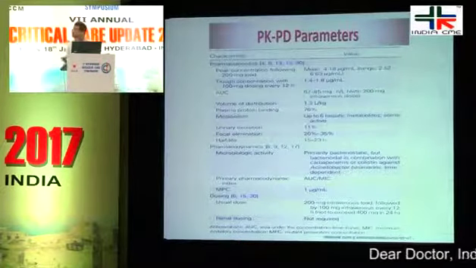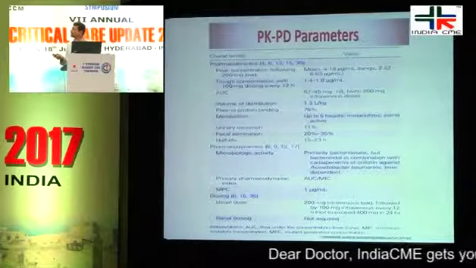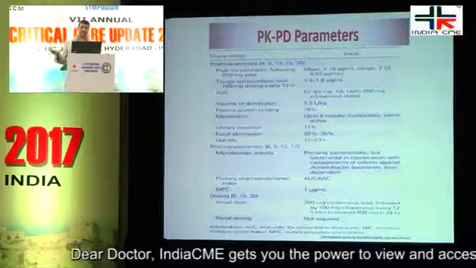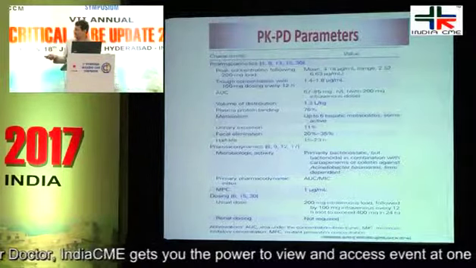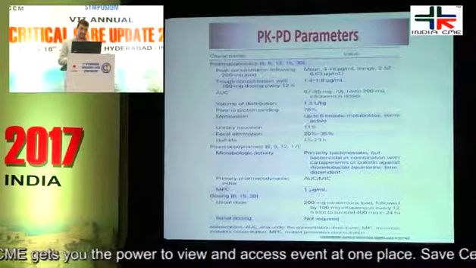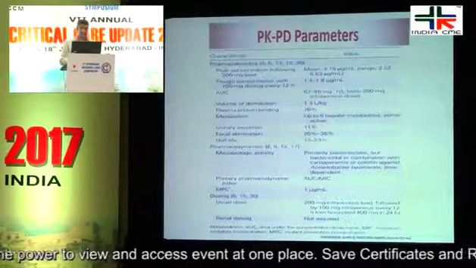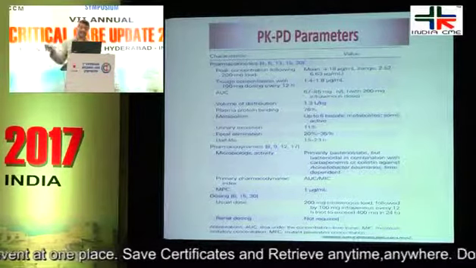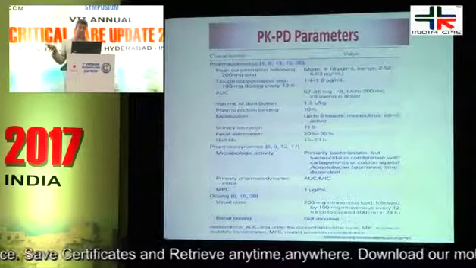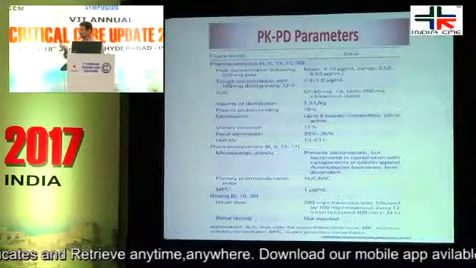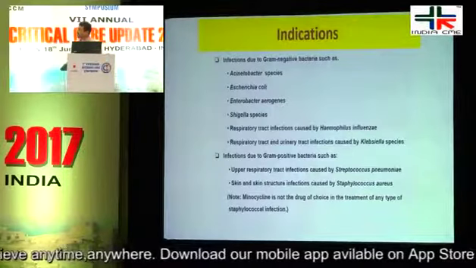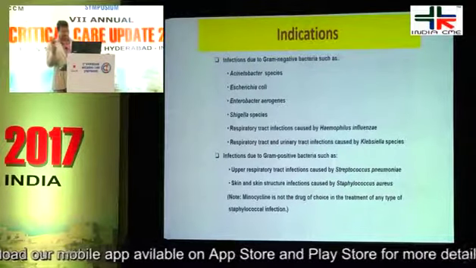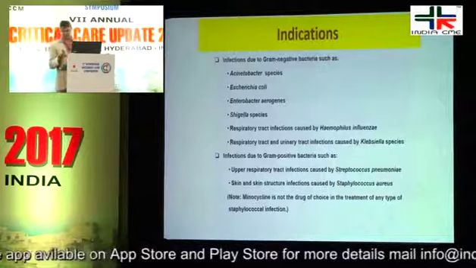If you look at the PKPD, 76% is the plasma protein binding, and like the usual tetracycline group, the mechanism is AUC by MIC. It's reasonably lipophilic in nature. That's the reason it penetrates into brain tissue well, so it can technically be used in nosocomial meningitis also, especially Acinetobacter, which I'll come to a little later. So if you look at the indications, Acinetobacter, E. coli, Shigella, a lot of things, if you look at the literature, a lot of things can be treated by minocycline.